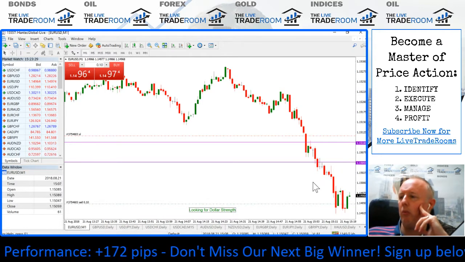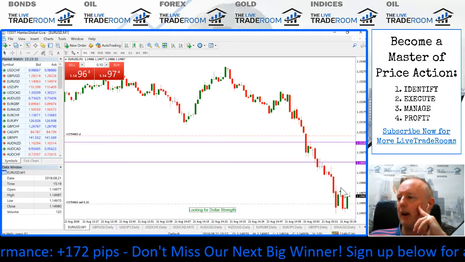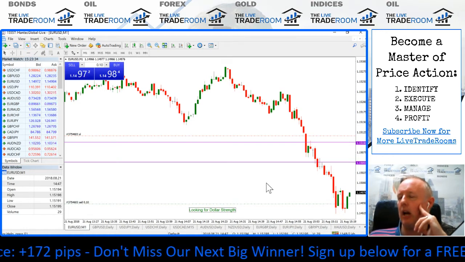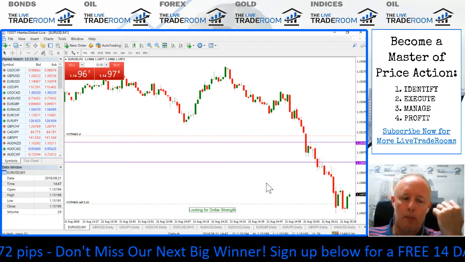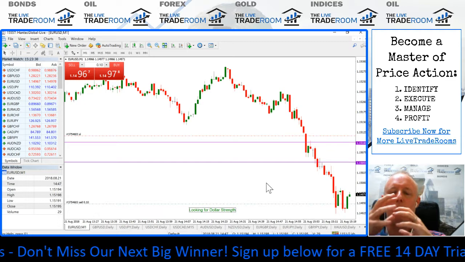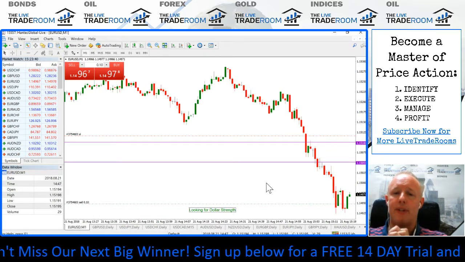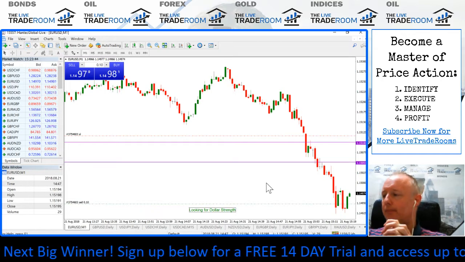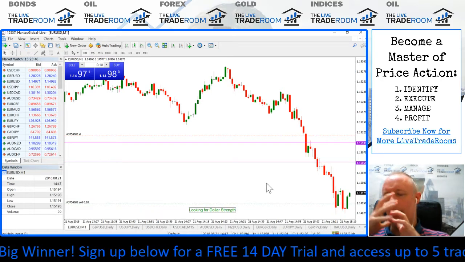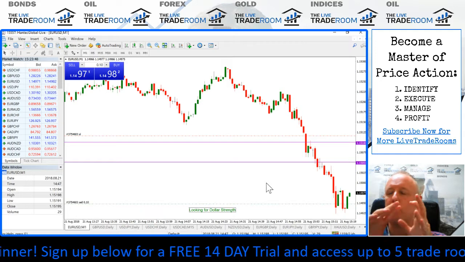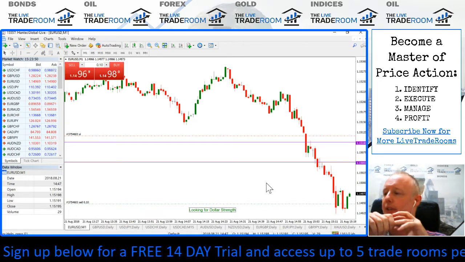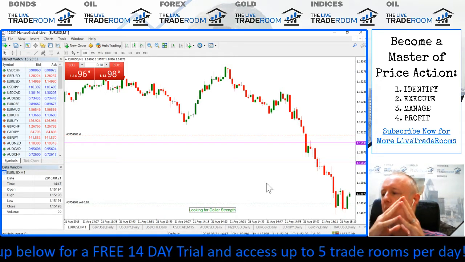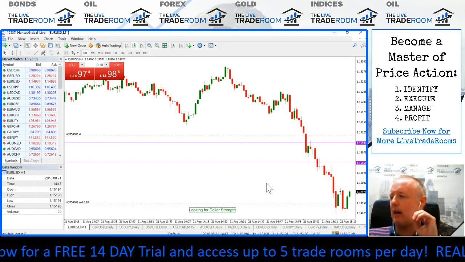So this market has great potential to the downside. From a fundamental perspective, we'd like to be the bears, selling the euro dollar and the pound dollar for that matter. We know our directional bias, we know which direction we want to trade these markets, and we're looking to capitalize on a bit of a sell trade.